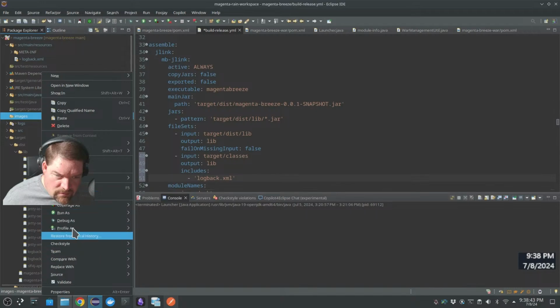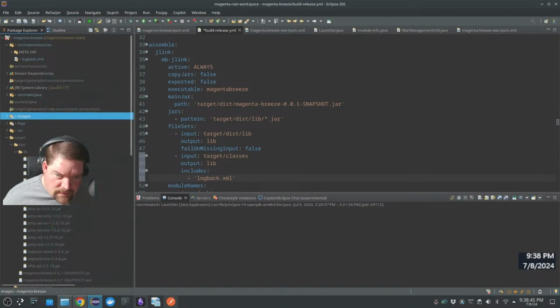And I will paste those in there, but let me give them the correct names. So it was like launcher.png.